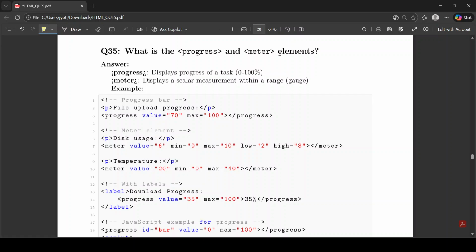What are progress and meter? Progress is to display in a kind of scroll bar. You will have something from 0 to 100 and your progress will be highlighted. Like if it's 50%, it will be highlighted till the middle. Whereas meter will display a scalar measurement like 1, 2, 3 and so on. In a progress bar example, if the value you took is 70 and the maximum is 50, it will be covered till here. But if it's a meter and you have assigned some value, then marks like these will be there in it.